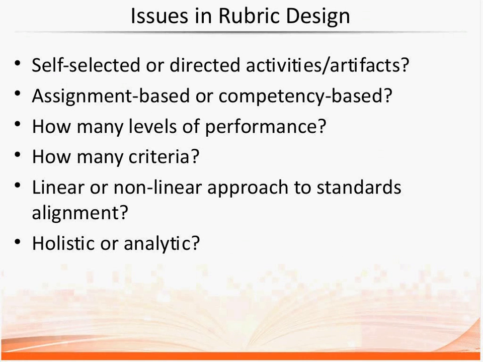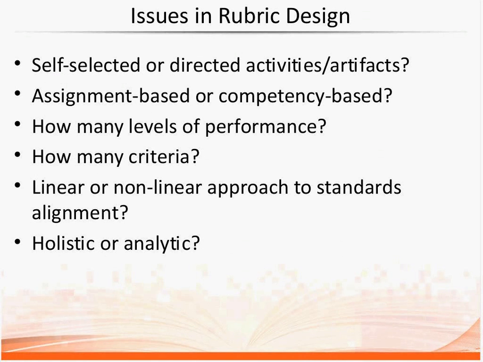We also discussed on May 7th whether rubrics should be assignment-based or competency-based. And we concluded that this is not necessarily an either-or decision. It's certainly possible to develop a hybrid rubric that is both competency-based and aligned with a specific assignment. And that is, in fact, common practice at many institutions.